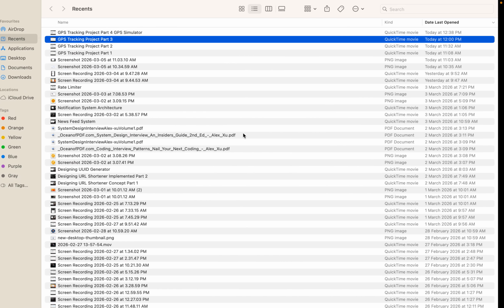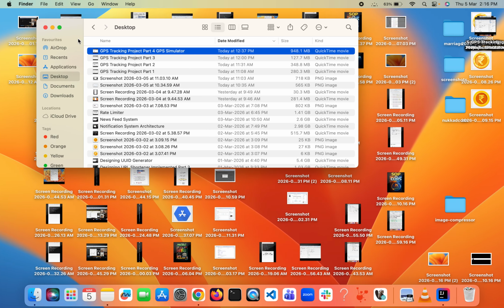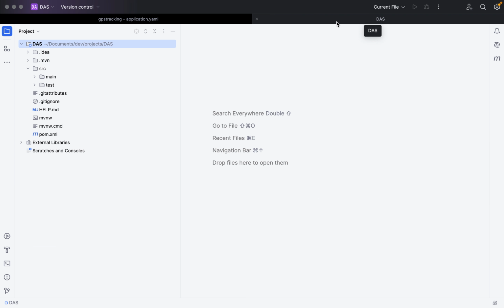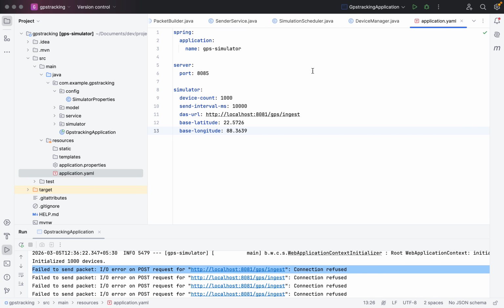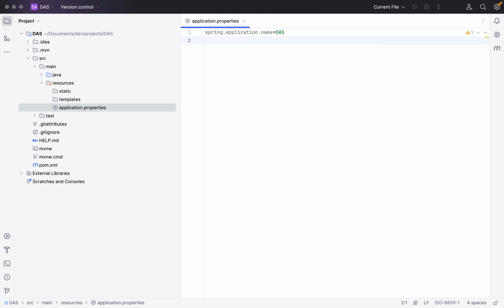So what we need to do, one second, where is my project? Okay, here. Actually I thought it would be in a new window. Oh cool, we can drag it. So we are here in the resources folder.